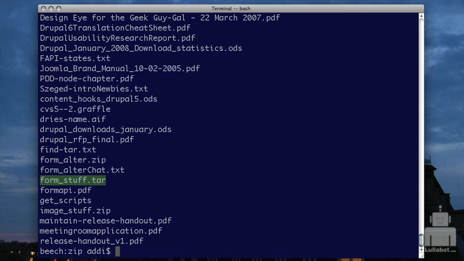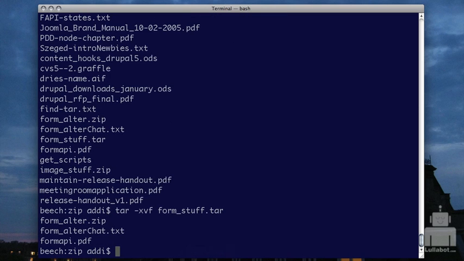So now what we want to do is extract that, get that stuff out, and instead of untar, we're just going to use tar again. There's no un part. And this time I'm going to do XVF rather than C, X for extract rather than C for create, and then put my file name. I still put the V for verbose, so it'll show me which files it's extracted, so that's awesome.